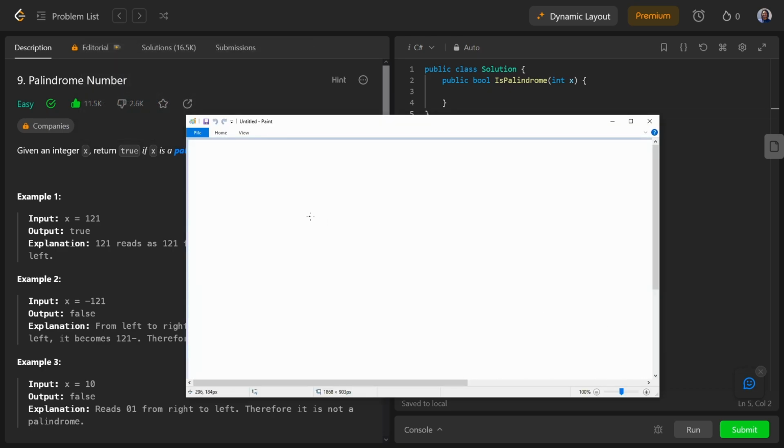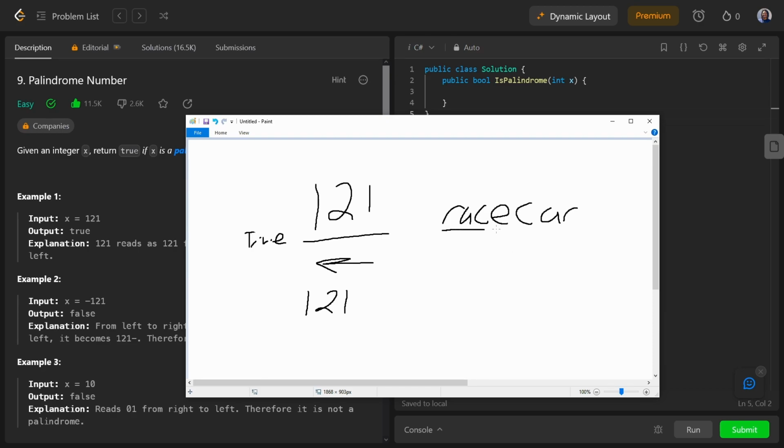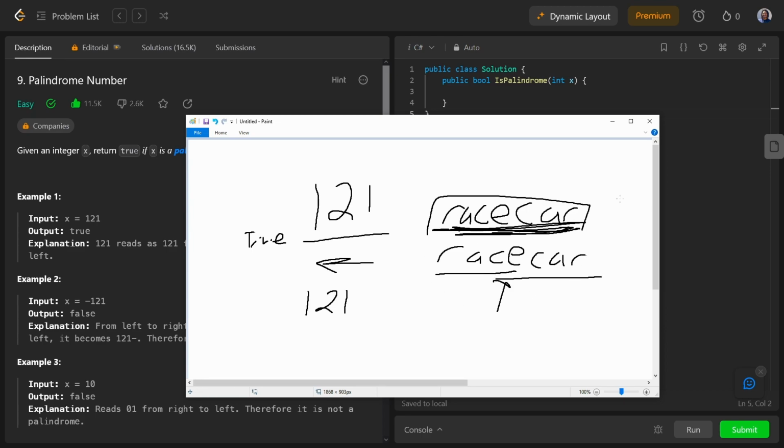So if we whip out our trusty and handy Microsoft Paint, this is 121, but if we spell it in reverse, we'll get 121. And so this is a palindrome, so this would be true. Palindromes can also be used with strings, if you do these programming questions long enough, you'll run into that. Another palindrome example can be racecar. If we spell racecar backwards, R-A-C-E-C-A-R, as we can see right there, even though we spelled it backwards, it's the same forward as it is backwards.